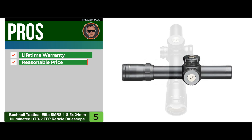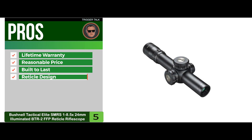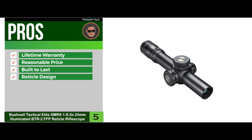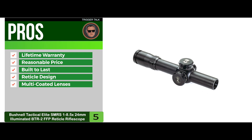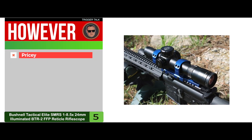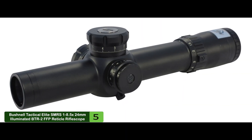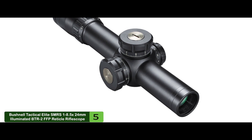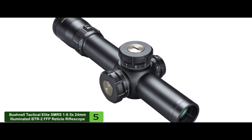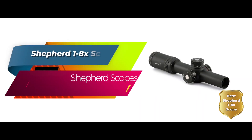Its pros: it includes a lifetime warranty, it's a high-end scope at a reasonable price, built to last a lifetime of abuse in any weather, its reticle design is perfect for short and long-range shooters, and its multi-coated lenses provide exceptional brightness while repelling water and dirt. However, it may still be too pricey for some. Bottom line: it has ultra-tough construction for lifelong performance, the best optics on the list for clarity and brightness, and an excellent combination reticle with mil hash marks in a minimal design.